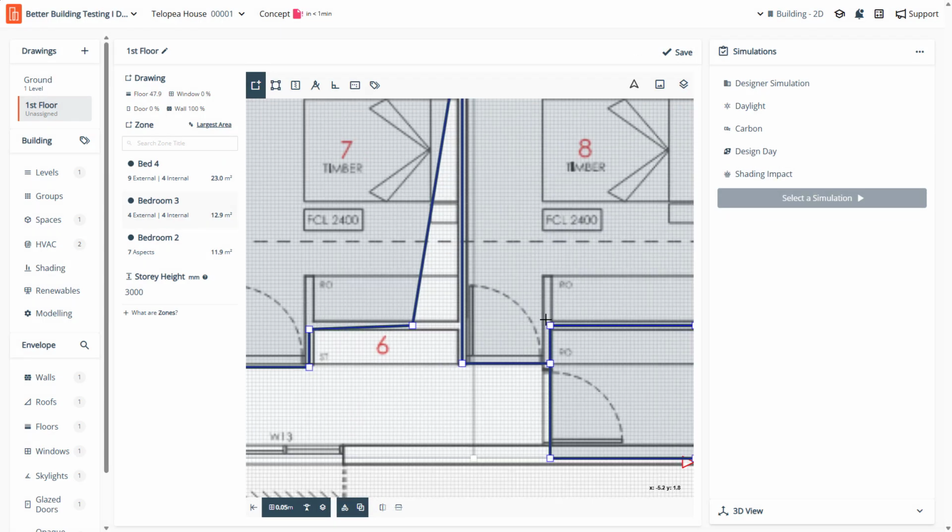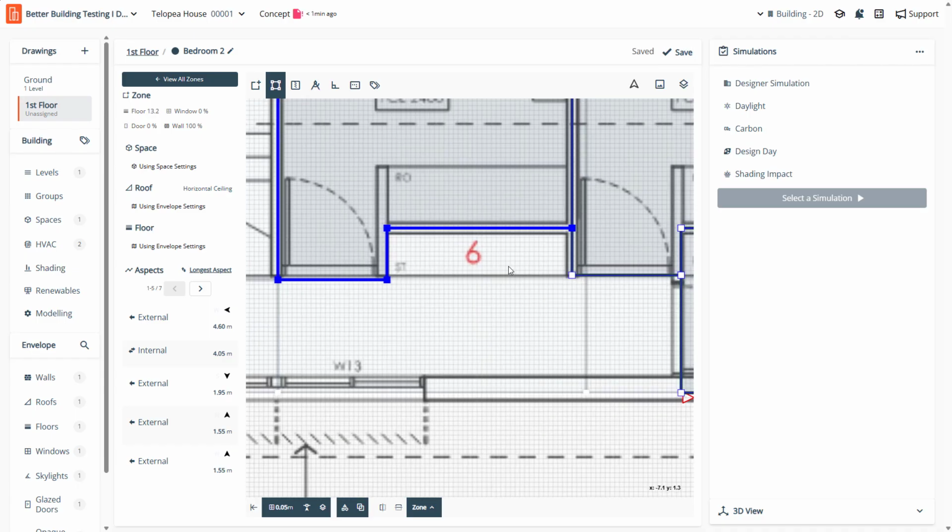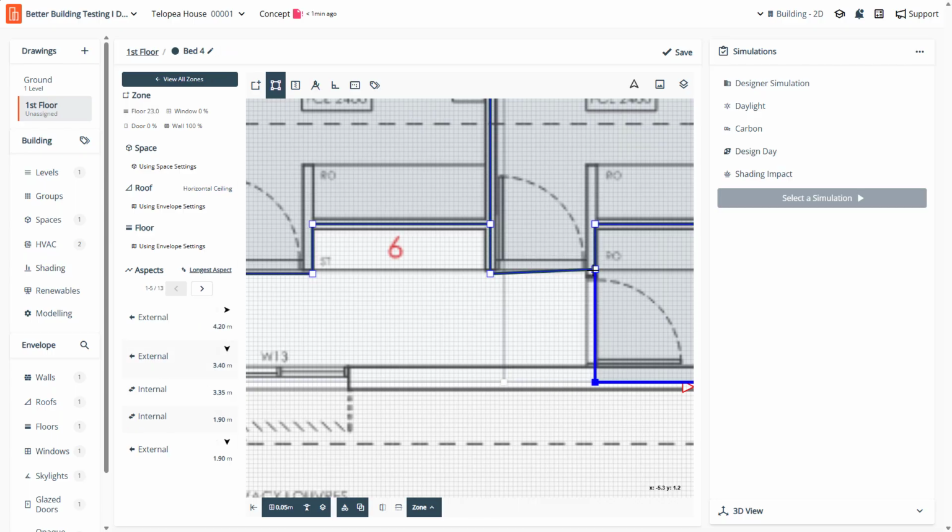I'm going to bring my snapping back on. Always good to keep your snapping on, keeps things tight. And then I'm going to bring that in there so it's adjacent to that point there. You can have a look at the lengths there. We know that they're 0.5 meter. So I'm going to just keep that nice and straight. There we go. Okay. So it's all looking okay. I can see that there isn't quite on the same line, so I'm just going to keep it as square as possible. Oh, okay. So we've got a point there, so that's actually dictating the depth there. So I'm going to bring that around, change that slightly.